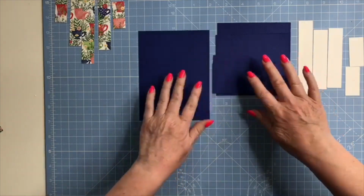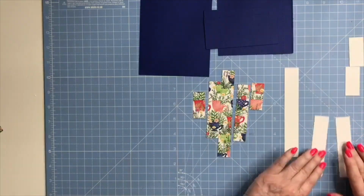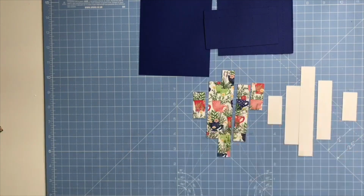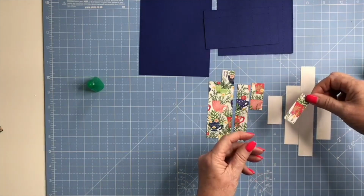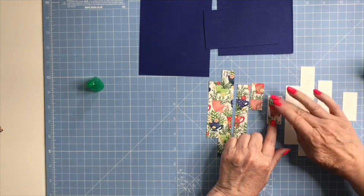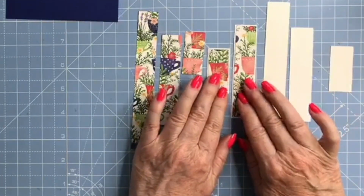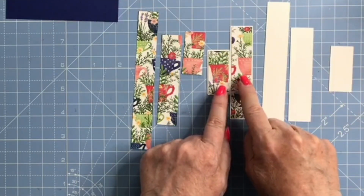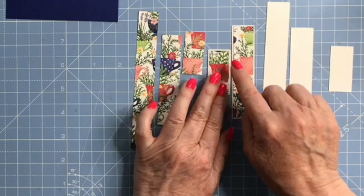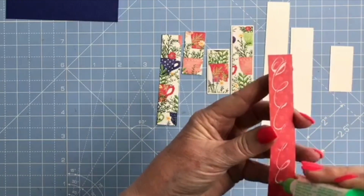So the first thing I'm going to do is layer up the pattern paper, which I'm still keeping in order, onto the white layers. Okay, so I'm just going to use some Tombow multi-purpose liquid glue for that. So again, I'm going to layer them up and put them on one side, keeping them in the right order. So there's one, and I'm just centralising them as best I can on this paper. So you can see, when they're next to each other, that's the handle for that cup. I know there's a gap in between, but it just keeps your pattern flowing nicely if you've got a pattern that's got a direction.